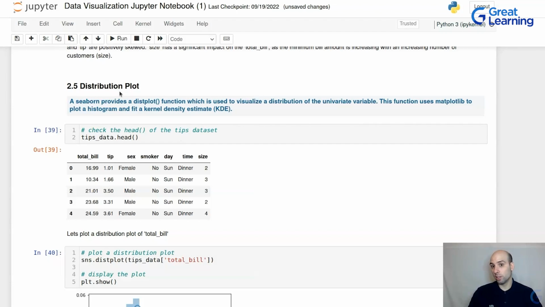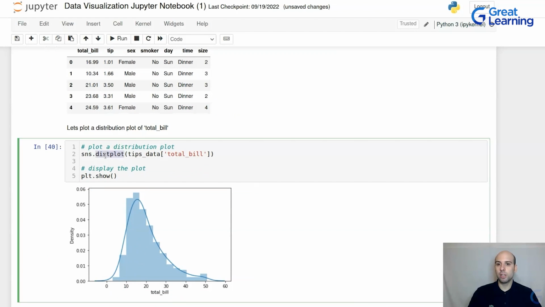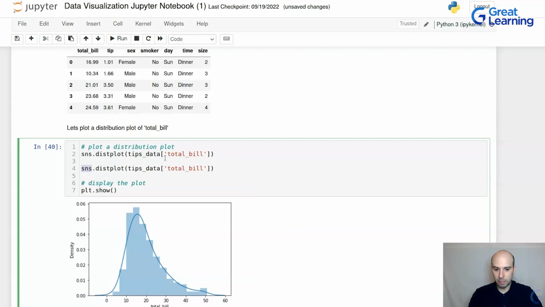So let's have a look at distribution. Distribution is basically how the specific variable that we want to look at is statistically distributed. So we're looking at the probability distribution. And again, Seaborn is easy. This is a distribution plot of the data we want to show. This is a very similar command to what we did before. If you remember, we did plt.hist, and in fact, as you can see, it is basically the same graph.